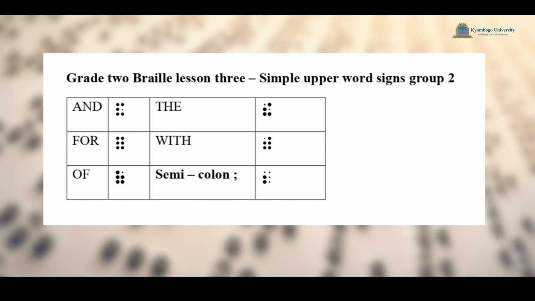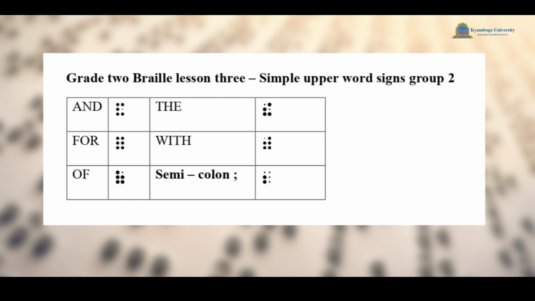And has been coiled or contracted in one cell, and it doesn't resemble any letter. For writing the shape of a contraction for and, we have all the dots in a cell apart from dot 5. However, as we have been doing before, this is the writing position. But the reading position, you write all the cells apart from the opposite cell missing, which is dot 2. When you write it like that and you remove the paper, it will be the proper shape of and.